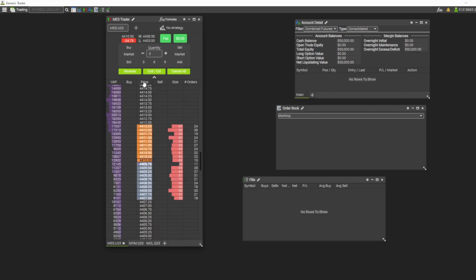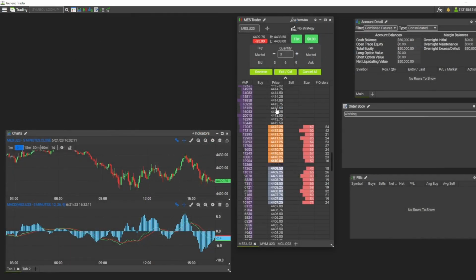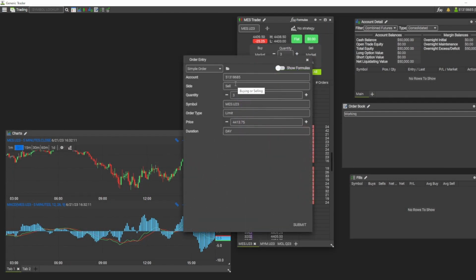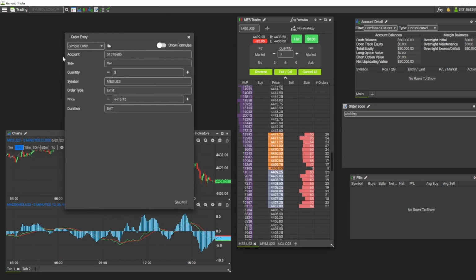So you can place trades up here in these trading settings. So if I wanted to buy market, let me bring up a chart for this. If I click on one of these prices, it'll bring up an order entry window to where I can place my order, right?